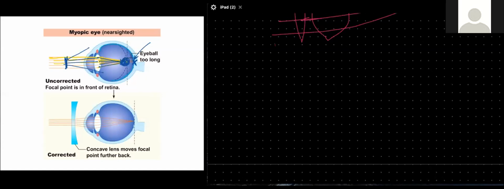So what do you need? Do you need extra convergence or less convergence? You need less convergence. So I would be using a lens that would be diverting the light rays. So rather than receiving those parallel light rays, I will be diverting them before they reach my eye because I have more convergence than what I need. Do you have an actual problem with the lens of the eye? You don't. What you do have is a longer eyeball. So the eyeball itself is longer than it should be. So the light gets converged before it reaches the retina. So the picture of a far object is not going to be clear because the light is not focused on the retina.